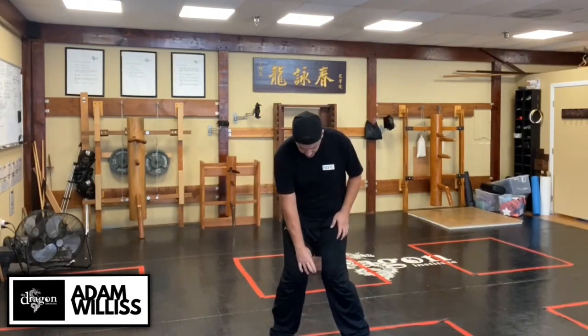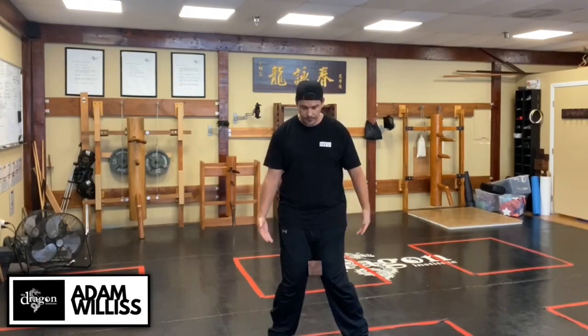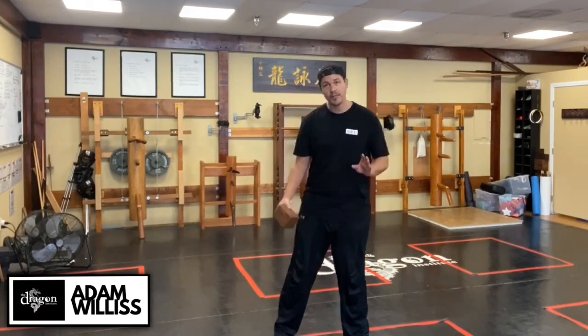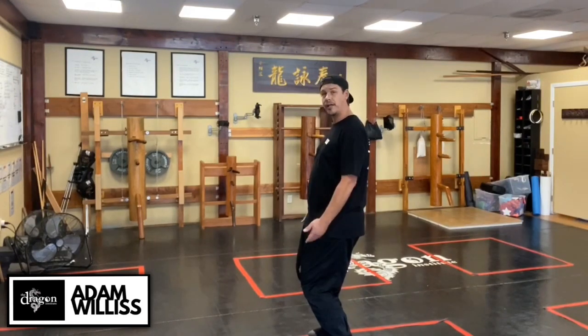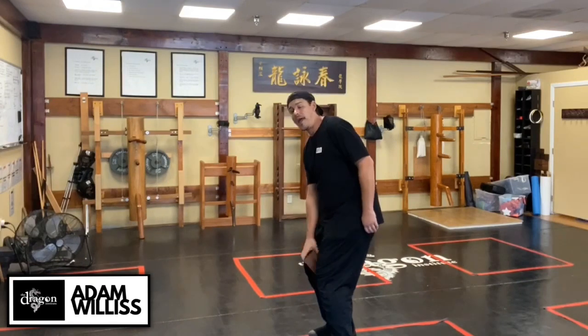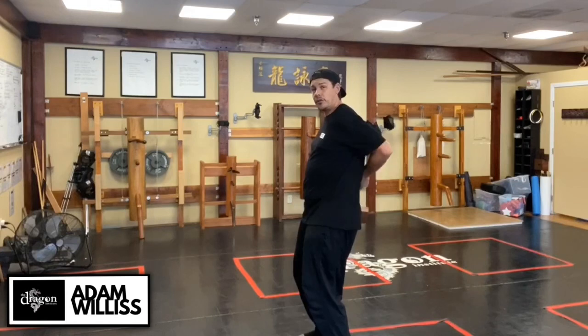This is approximately a fist width apart, and when we're practicing our Siu Nim Tao, we want to do it this far apart for development. You can get this wrong a little bit in your training, and if you get off just by a little bit, it can take you down really far in the wrong direction. When you're practicing your Siu Nim Tao, you place the block here. You do turn your knees in and your toes in. Be very careful not to mess up your Ting Yu. The Ting Yu is when that anchor has you with the spine anchored down through the legs into the ground. The action of bringing the legs together and turning the pelvis under to straighten the lower spine are opposite energies — they're against each other. When you understand that you've got to keep both, that's the beginning of starting to develop this correctly.